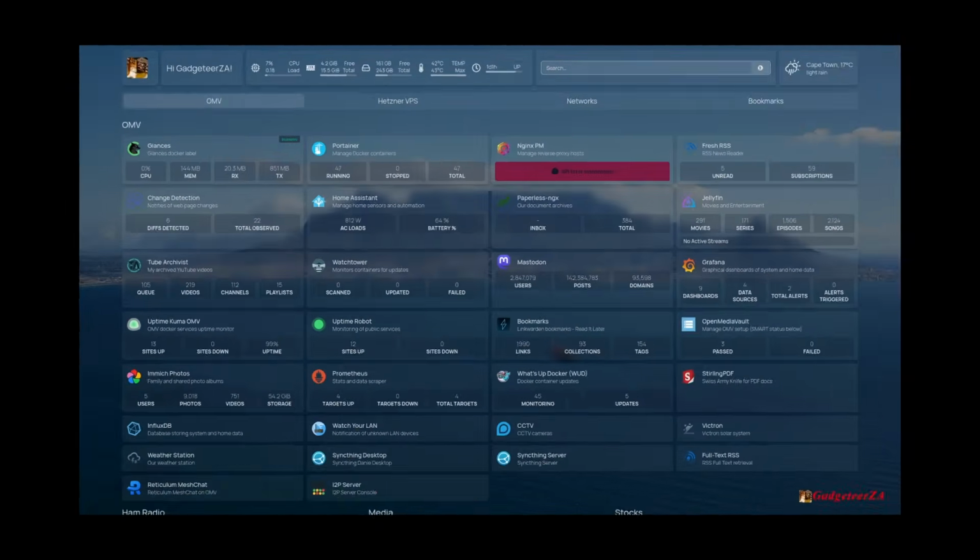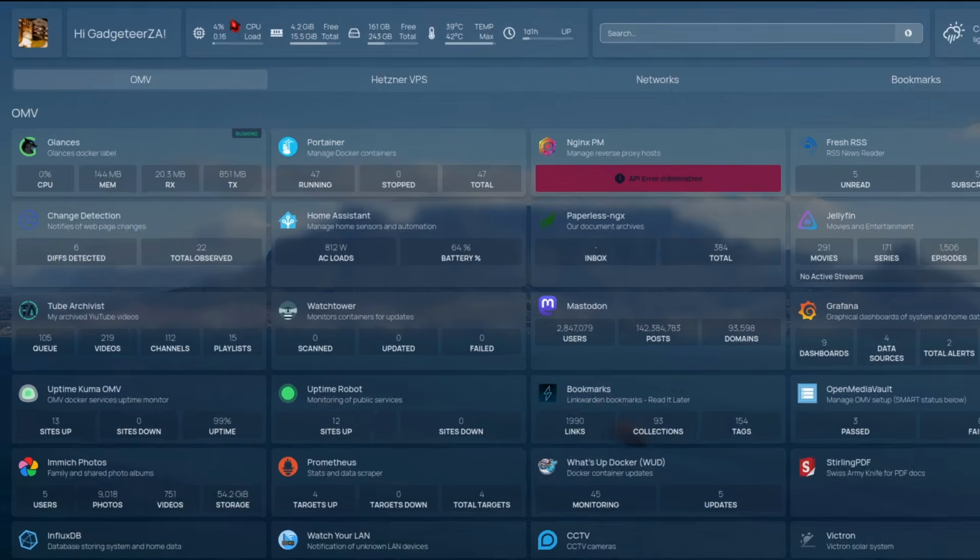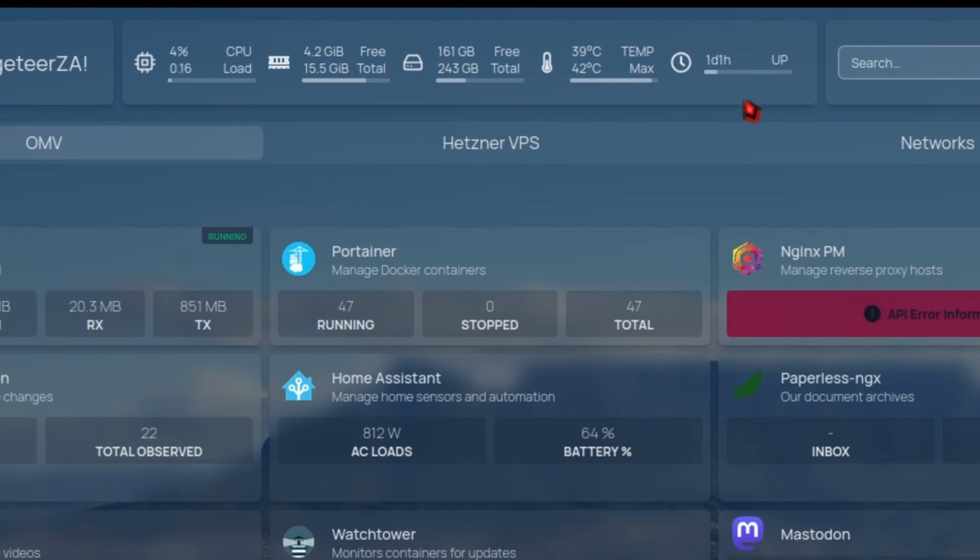So this is what my page looks like, and let me just point out a couple of things so that they are a little bit more obvious when we look at them inside the configs. The top left here is a logo. This one over here, this little pane, is the greeting that I set up. This is the information widget for the host server. So this is just giving a summary of the host server that my Docker containers are all running on.